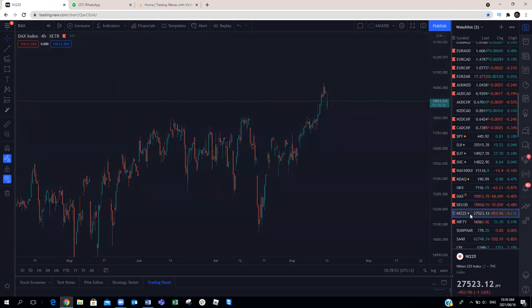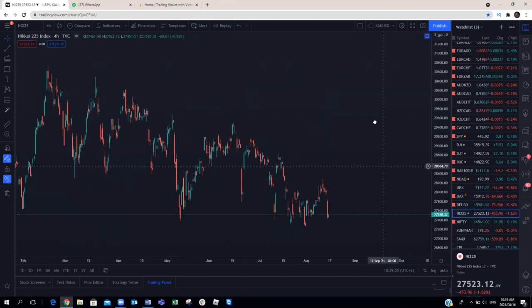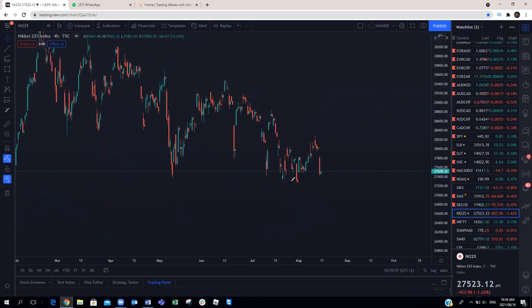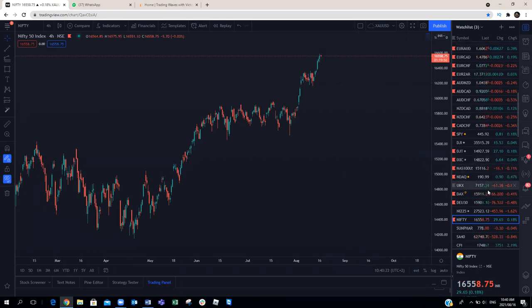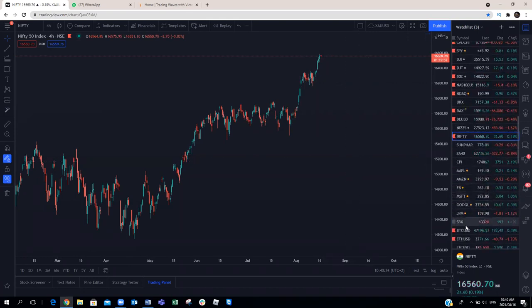The Nikkei, we are getting that move. Remember what we've been looking for all along was for this to give us this structure. We have got it now. We're looking for this to give us one more to the downside. It's playing out as analyzed for the last couple of days. And the Nifty, a parabolic move to the upside after making this regular flat. We have been looking for this to continue up higher. Nothing changes, 1 hour corrections, you're still looking for more upside. There's nothing new on the indices, guys. So we should see continuation to the upside.